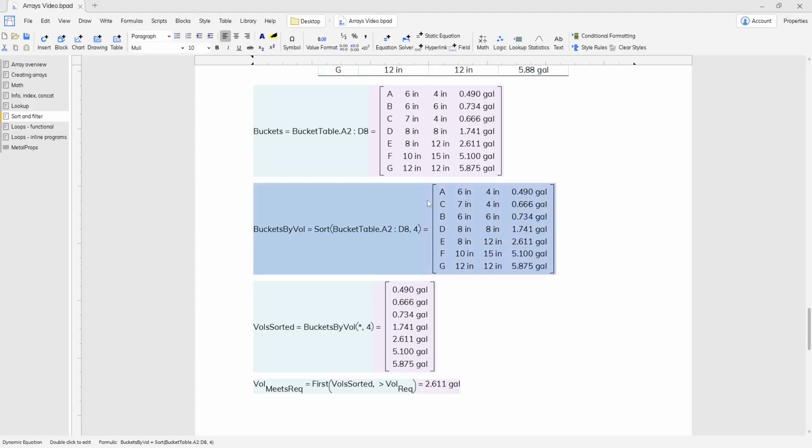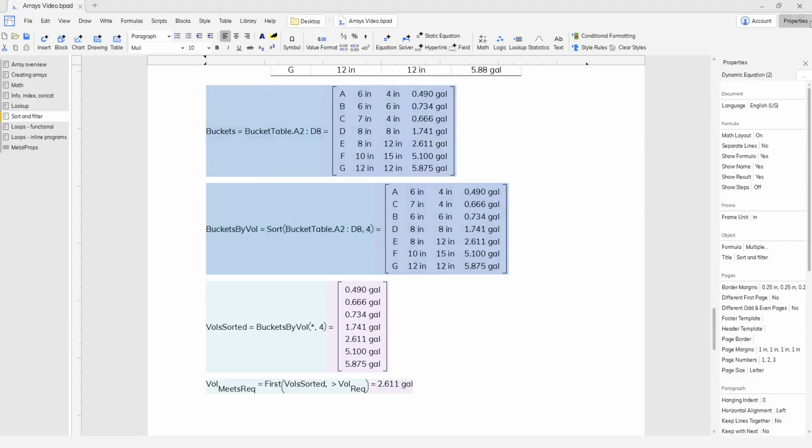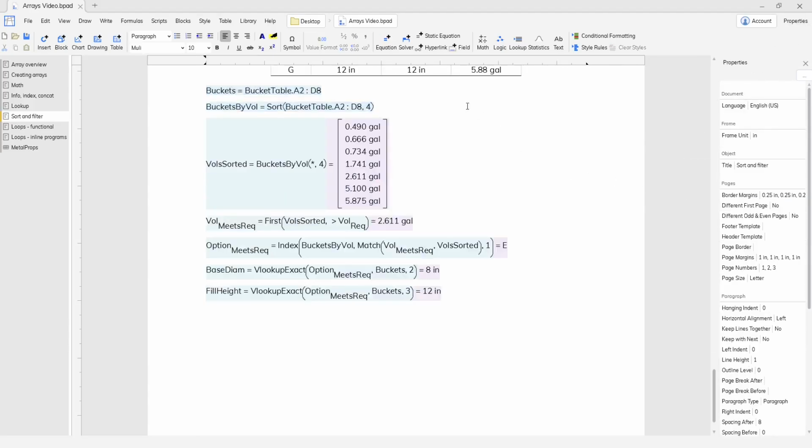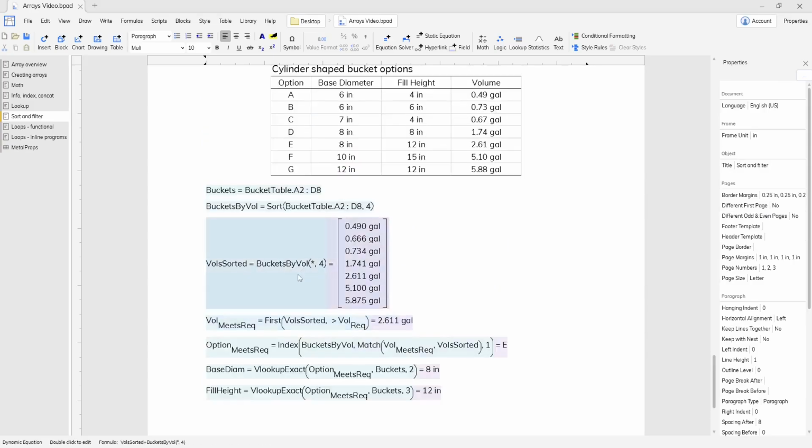I'm going to go ahead and hide these two, go back to properties, and set show result to no, or I should say hide their result. We'll keep volume sorted for reference. So I have volume meets requirement, and this is the volume that meets my minimum requirement. That's going to be using the function first of volume sorted is greater than the volume required.